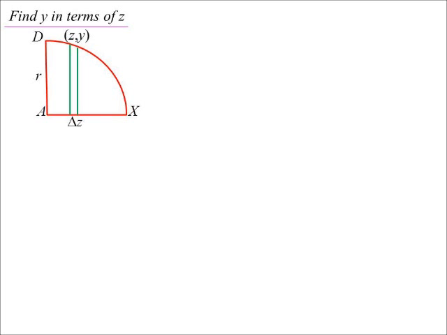Z representing the length along AX, and Y representing the height of the slice. Now, up at the top, I'm giving that the coordinates 0, R. So I'm imagining I'm starting over here at A, and so my slice hasn't moved along at any point, but the height of the slice is R at that point. And I'll keep going until I get to X, where now the slice is R along, but the height of the slice is now 0.